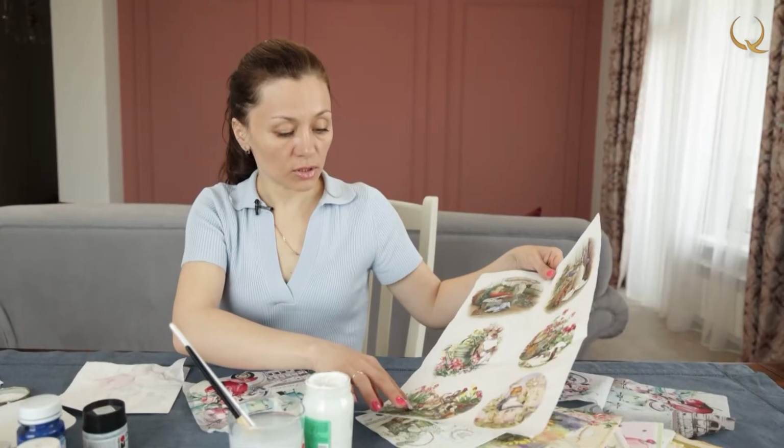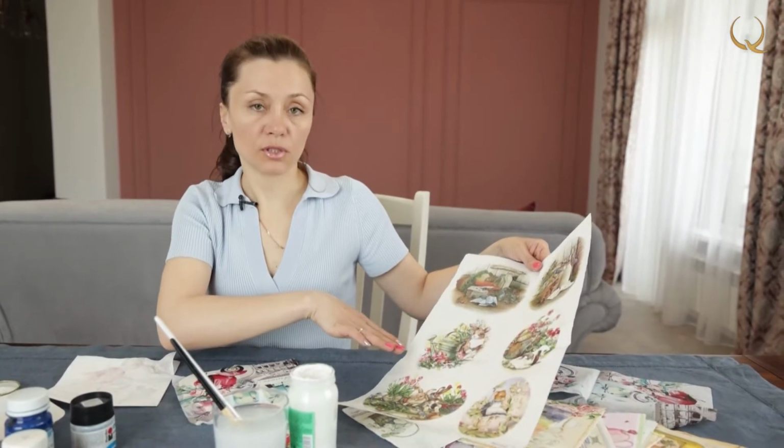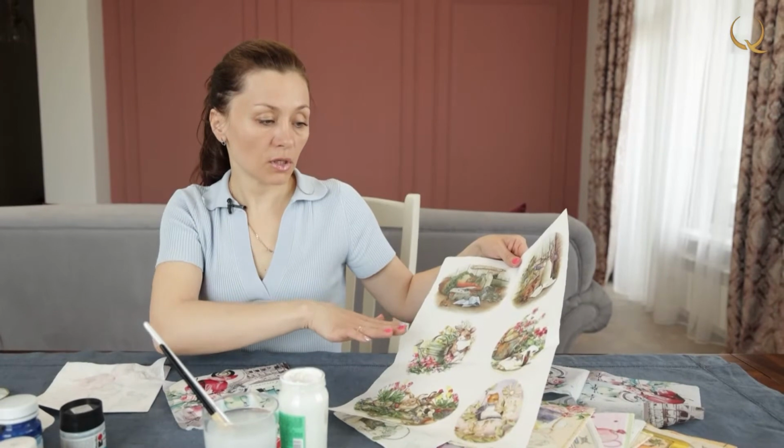As you can see, the drawings are saturated, but in decoupage, the drawing is additionally covered with paint. We go over all the areas with paint.